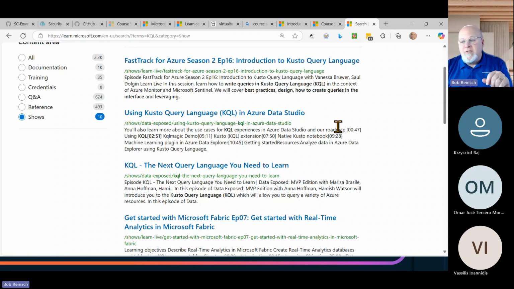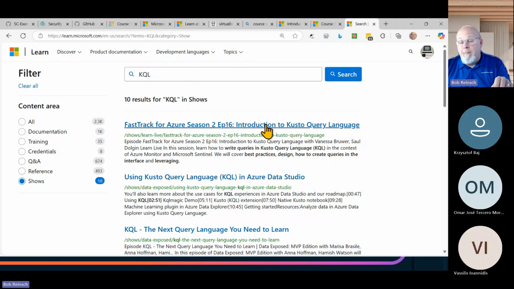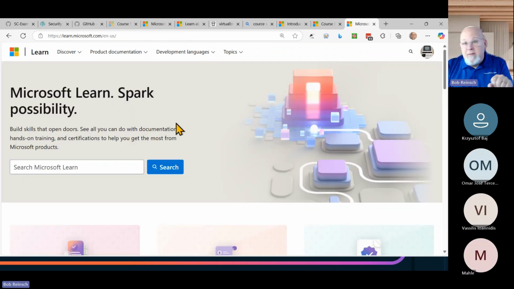Now, I also want to point out something else that can be very helpful as well. Let's go back to learn.microsoft.com. I want to show you something that can also be helpful with your hands-on with Purview. Not everybody has the ability to get their hands on Purview the way they would like to. But you can always do a little bit of a 30-day trial.